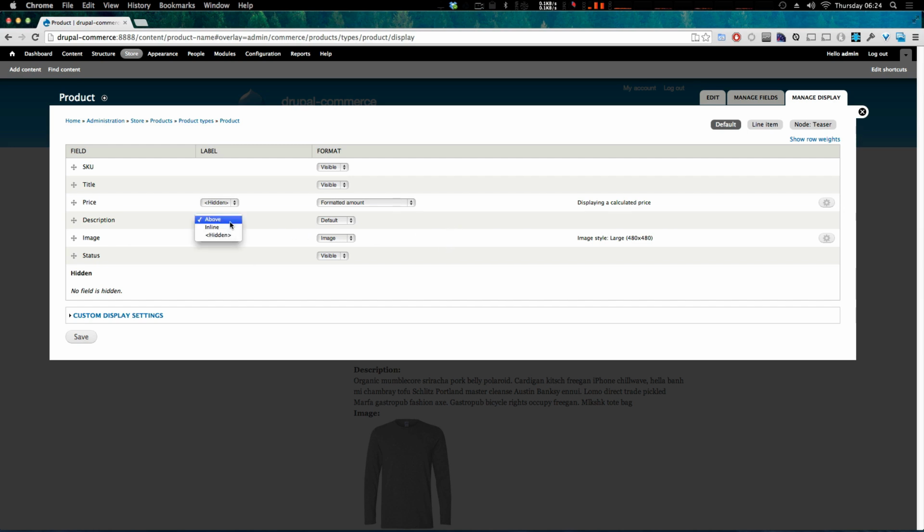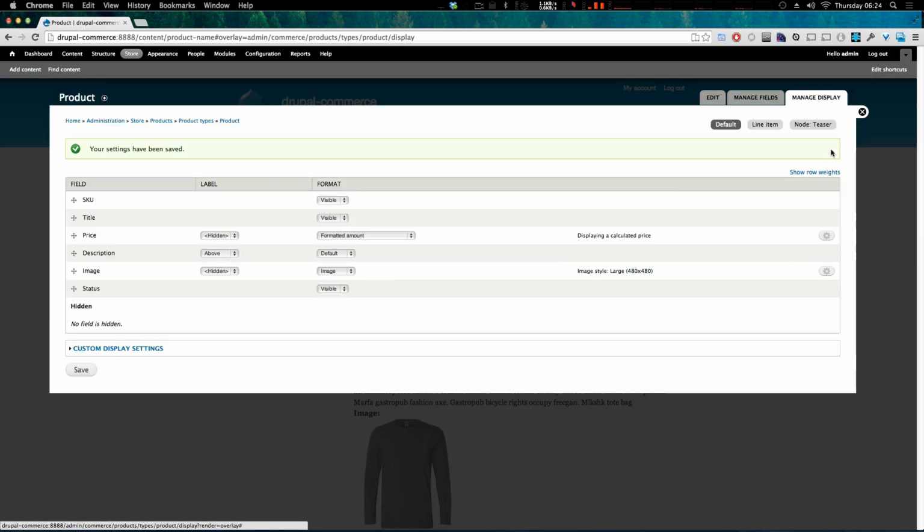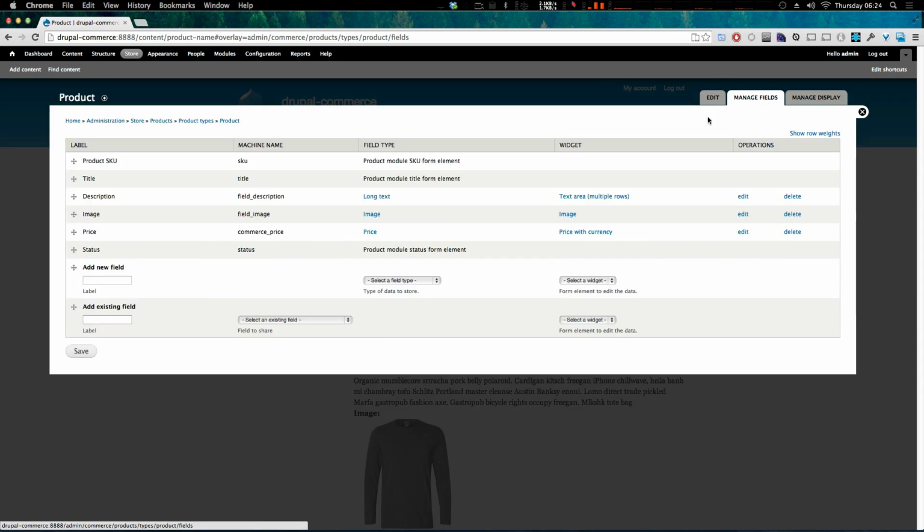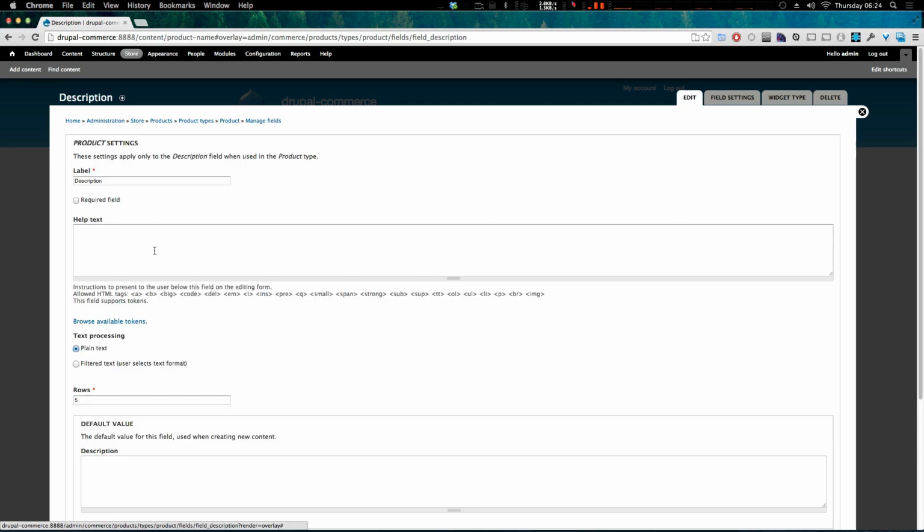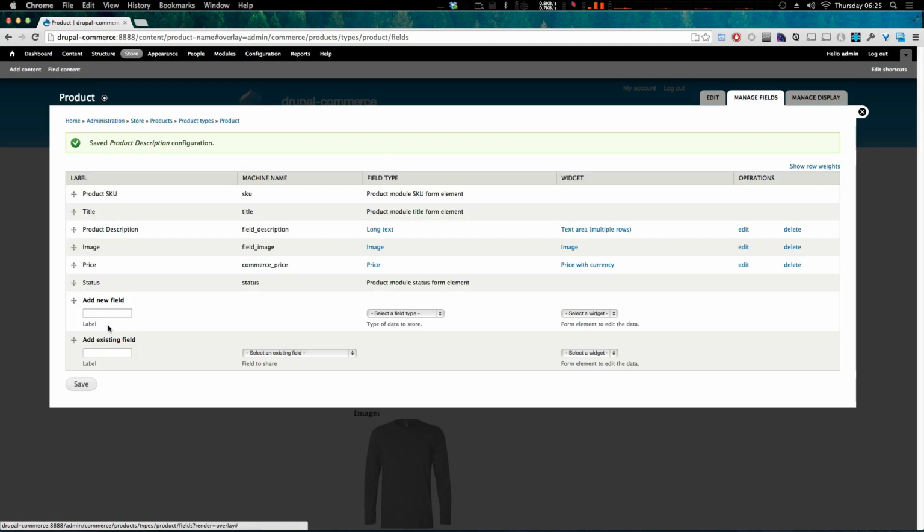And for description, we can say whether we want this to have a label or not. I think it might be nice for it to have a label. We could change what that label is in the actual product, and we would just want this to be default. So let's click save. Let's go to manage fields and edit that description label. So up here, we can click edit for description. And it's asking us for this label, and description seems okay, but we could maybe just say product description. Description just seems a little blunt for some reason. I'm not sure why. I would probably look at other stores and see how they're labeling something like that.